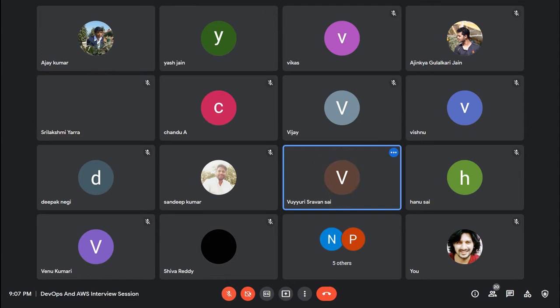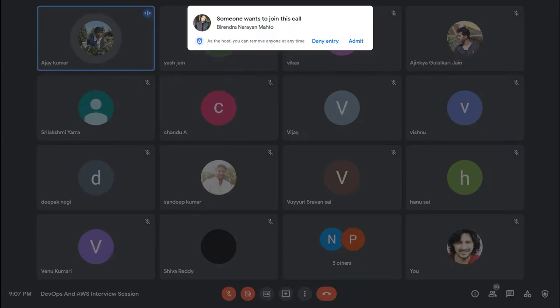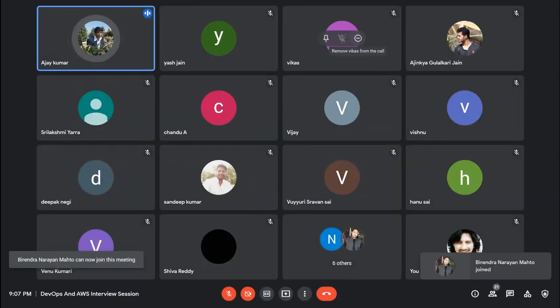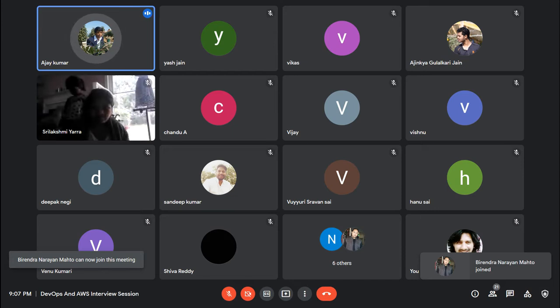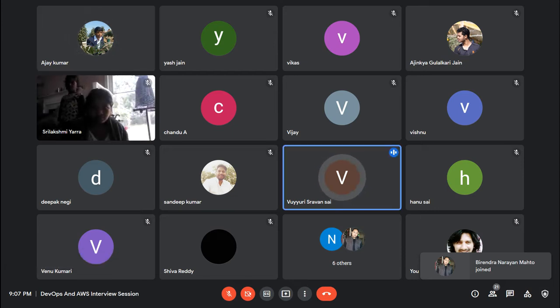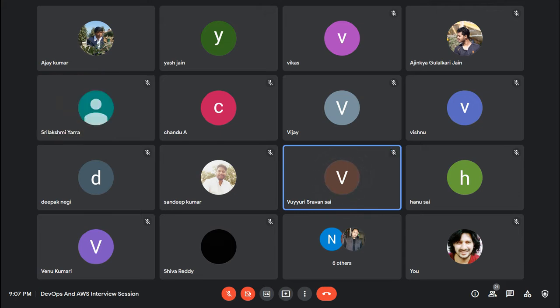So on AWS every service can be monitored via CloudWatch? Yes, most of the services can be monitored through CloudWatch.